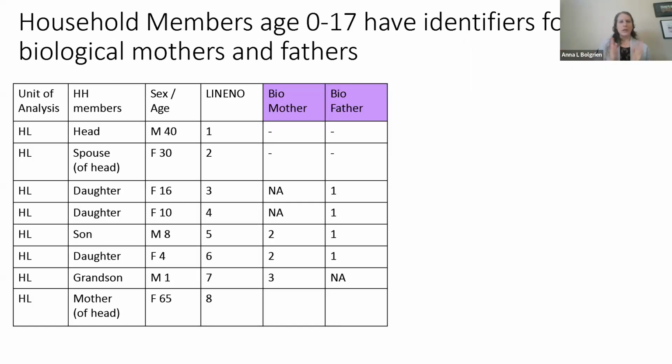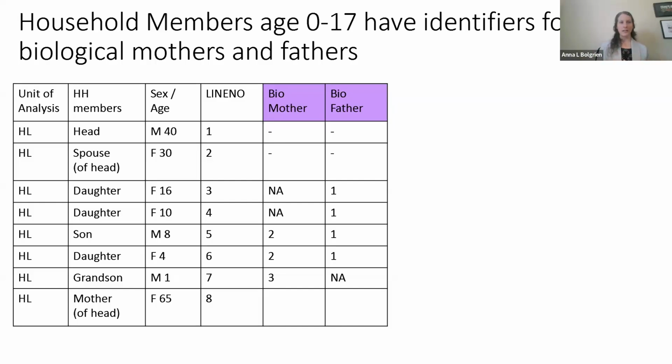One way to confirm whether or not the child's mother caregiver is indeed the child's biological mother is to use information from the household roster that identifies the child's biological parents.